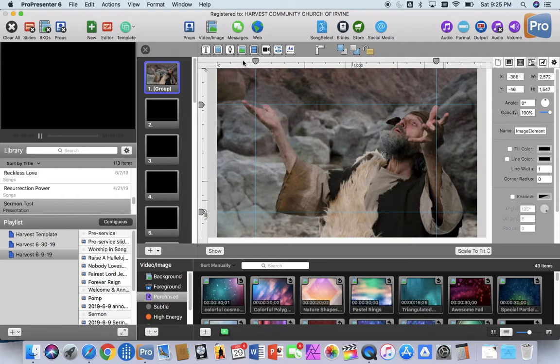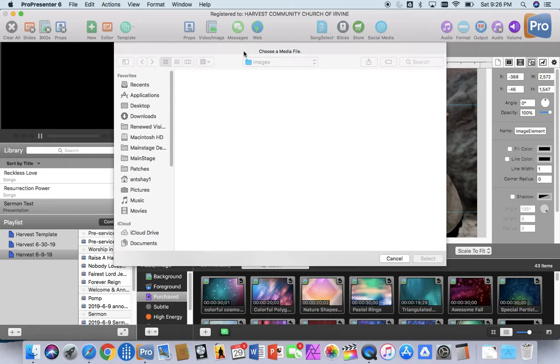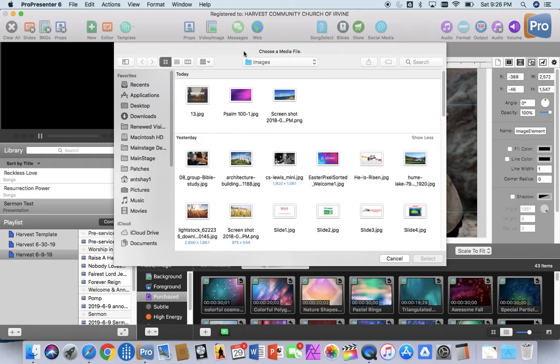For that one, I had some kind of flame design. So I'll just add another image. You could add another picture on top of it, or you can just put something white or something dark over it. I'll show you what I mean.